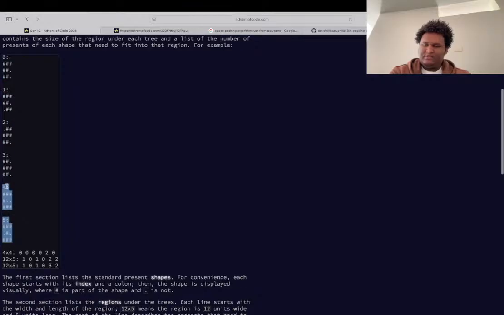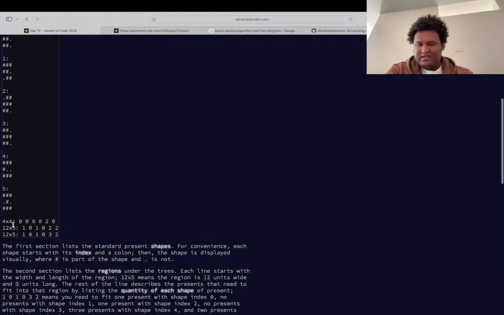And then we can rotate them or flip them however we want. And then the problem is we get given a list of regions here, and it's a 4x4 region. These numbers represent how many times the present at that index should be placed within that region.